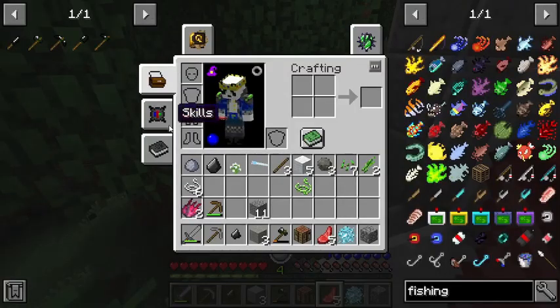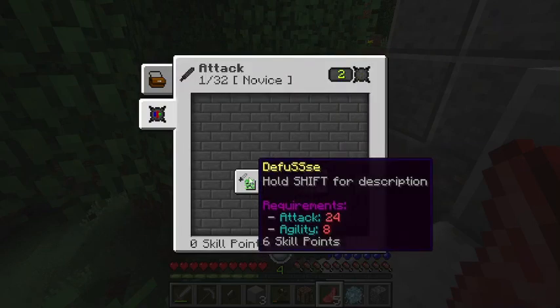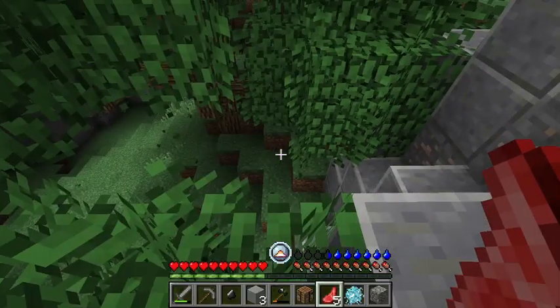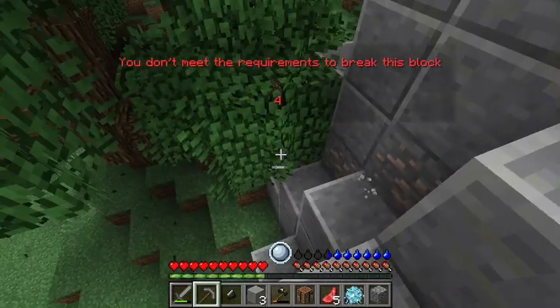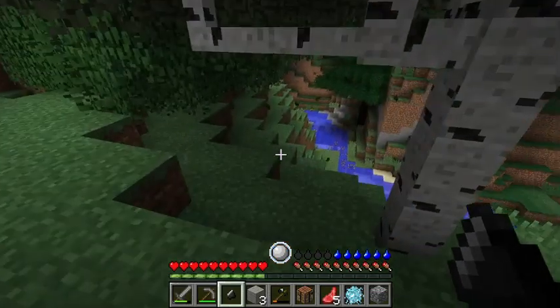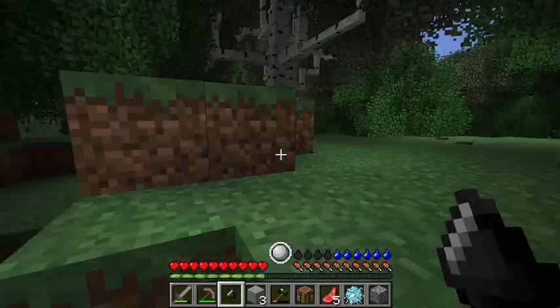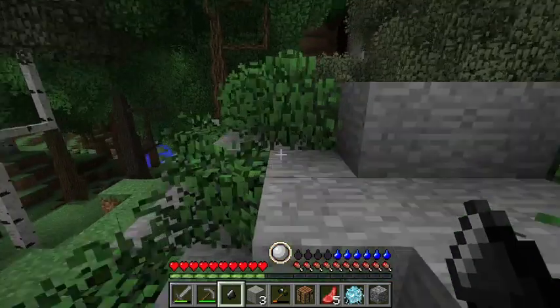Alright, my skills. Well, level up my attack. Real quick, I should level up my mining so I can get this. Okay. Nice. What? I heard turkeys. Where are the turkeys? I heard turkeys. Where are you? I heard them.